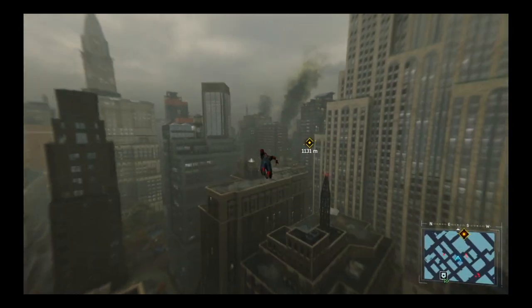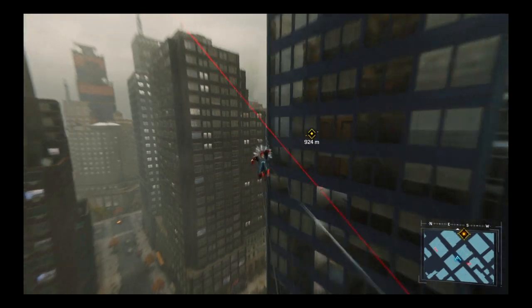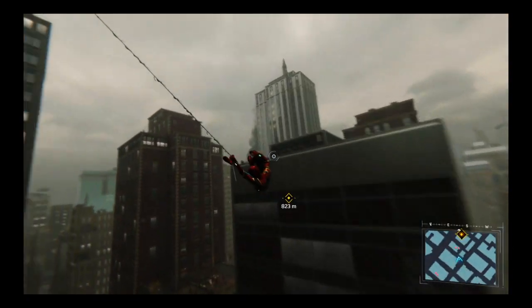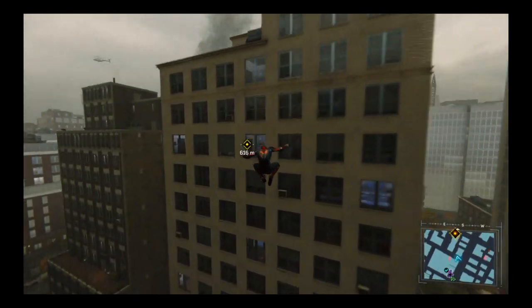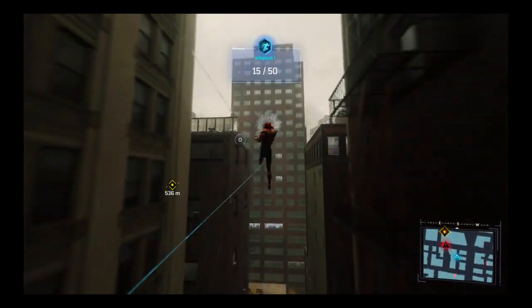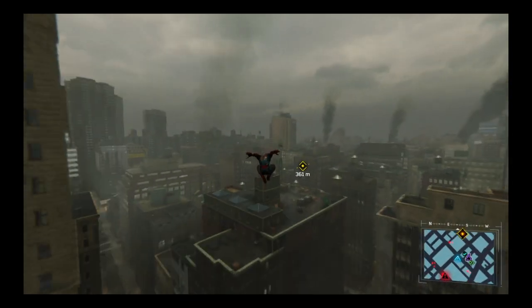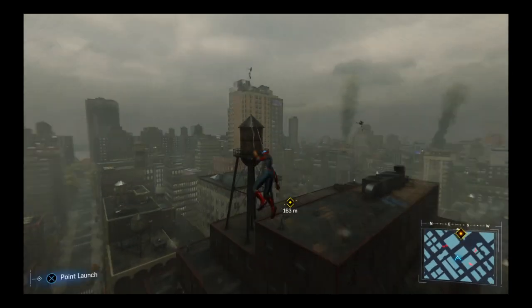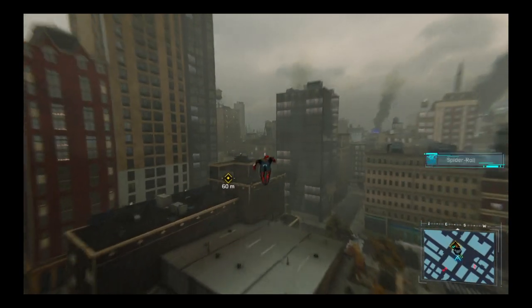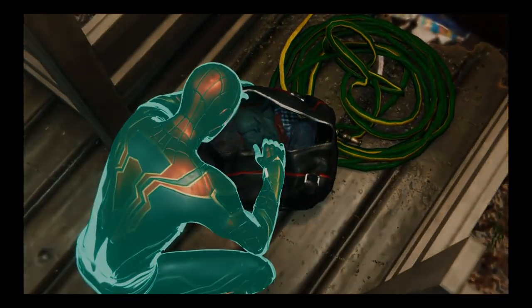I gotta do better with this web swinging. Almost there, come on. There's a few more feet. Come on. Okay, there we go. This is stable control. What's the situation inside? Alright, let's see how everything's going here.